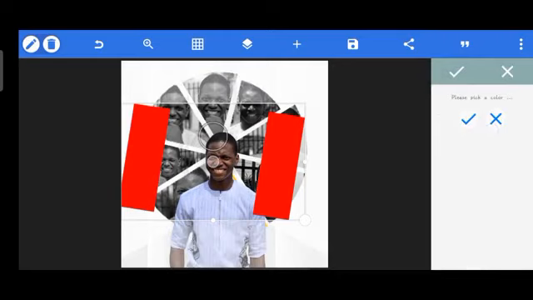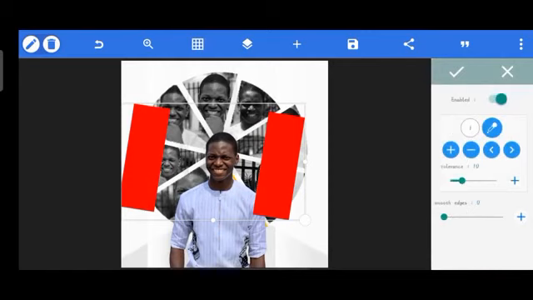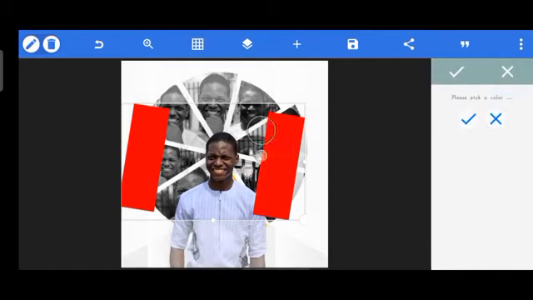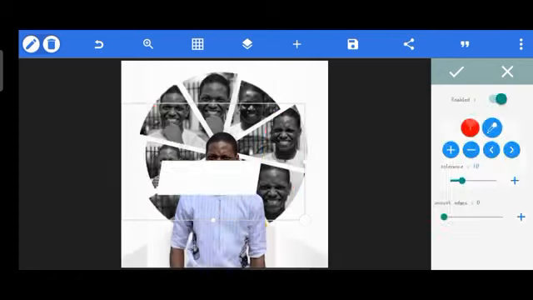So just use the soccer lookalike icon, tap on it, and then move this handler here to the color you want to erase. I want to erase red, so I'm just moving it onto red, and then I'm going to tap good now, and it erases the red for me. I could increase the tolerance or just leave it as 10. So 10 is okay. I'll just click the good button up now.